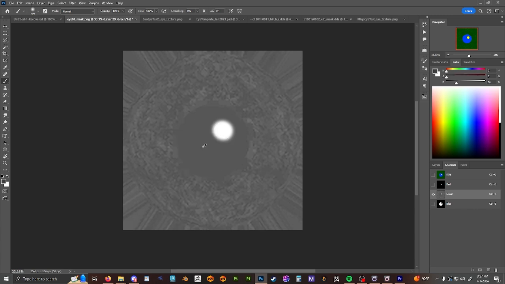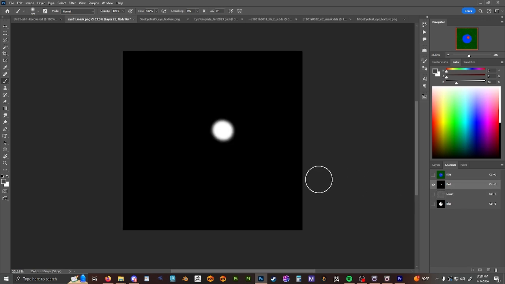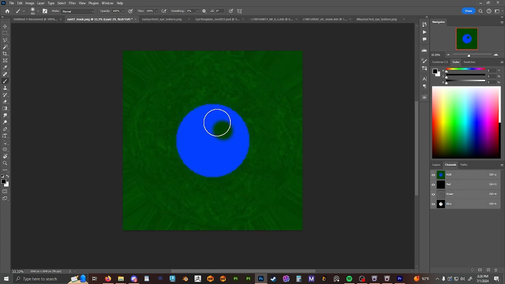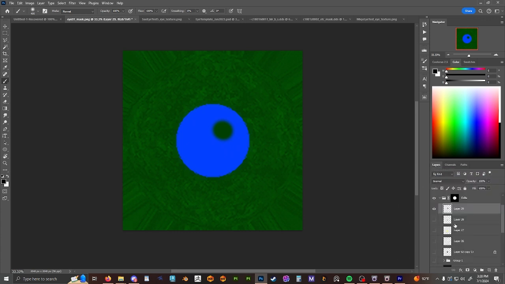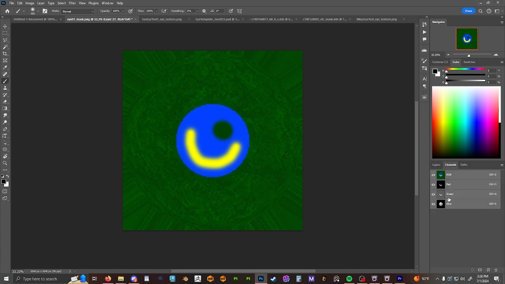Then we're going to go into this green section, and we're going to color this the same color as the iris, or as this little circle area. And then because we don't want it to glow, we're going to take this area and make it black. So when you're done, you'll have this little black blob here, or green blob here. Then we're going to go in and do this little area, and we're going to do a glow thing on here.